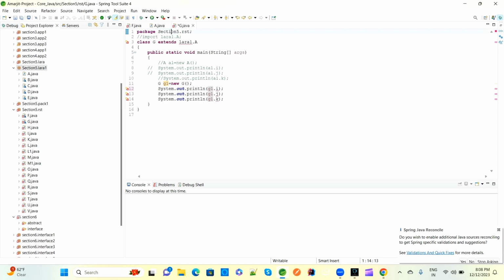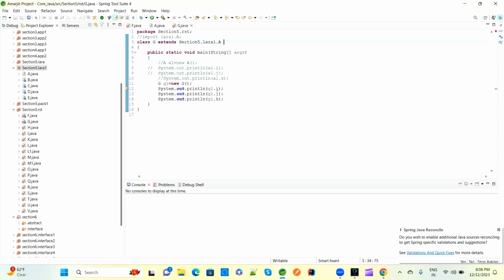Just a minute. See, in this, I is not visible. And for J and K, J is from lara1, and then here this one is RST.